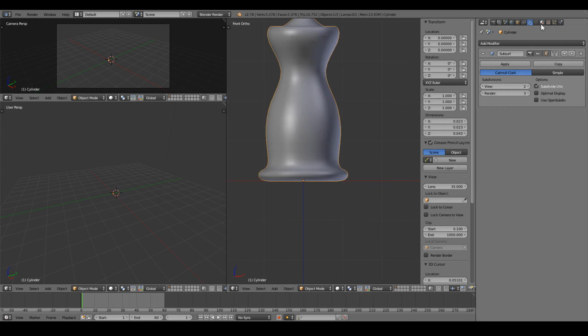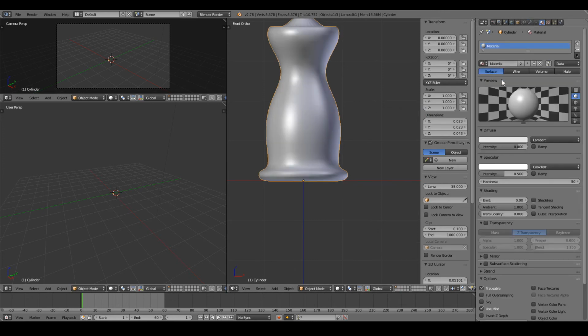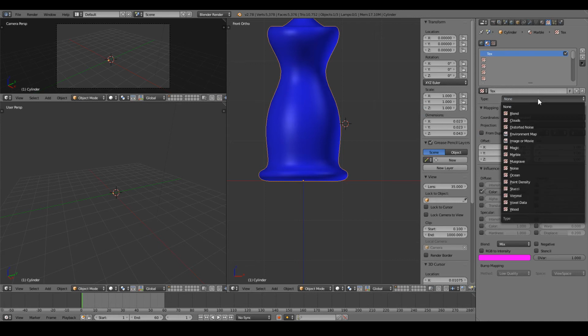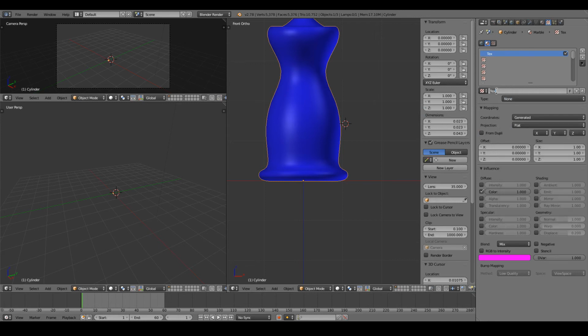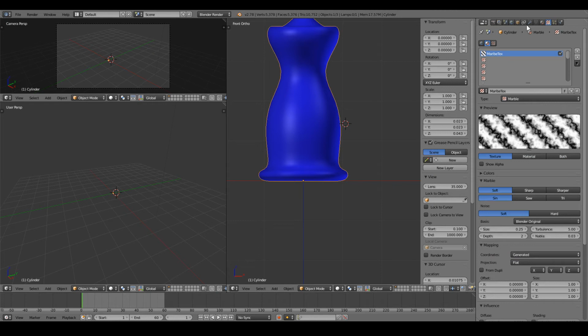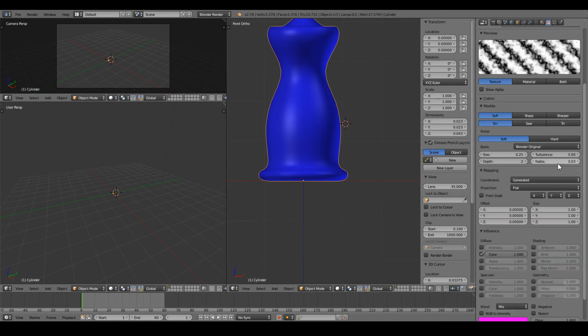You know what we can do too is put a material on this. I'm going to make it marble chess pieces. So for now, I'm going to call this marble, and get rid of specularity for now. Maybe we'll make this a blue piece. Let's go in here to my texture. I'm going to go with clouds or marble texture. Come down here and select marble. You can see we get a nice marble texture there.